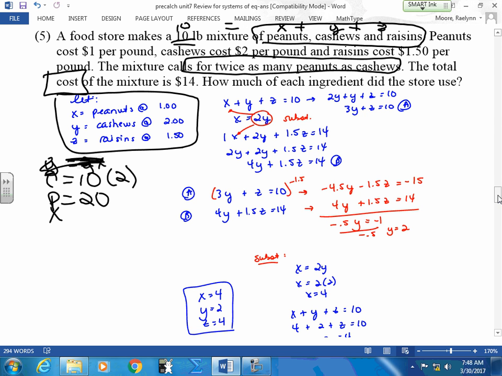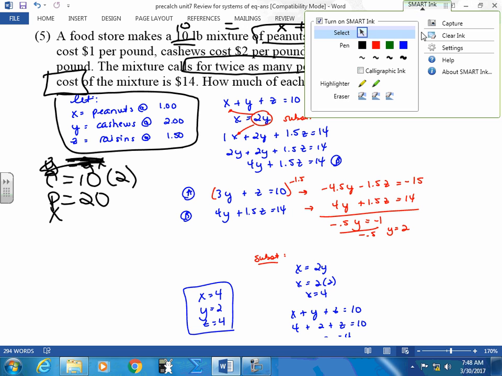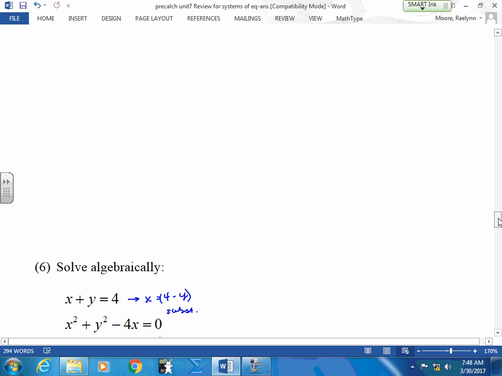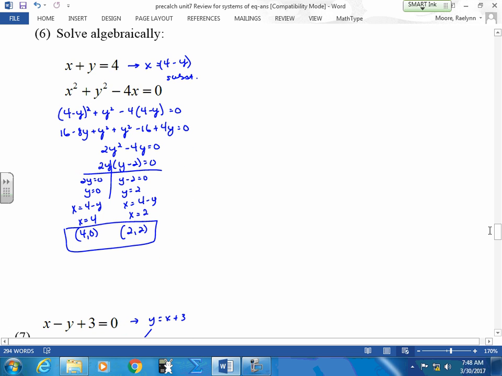Good. I just want to walk through the rest of these problems. I just want to know if you are okay with this. Would we go with this? I don't know why I got different things at first. A parabola and a line can cross once, twice, or none. Remember when you get an x value, you need a y value. This is on a coordinate plane. You need an x, y value.